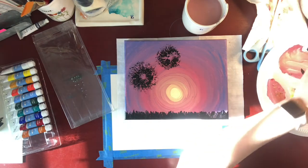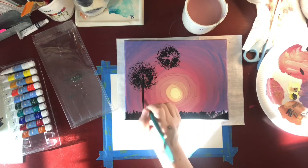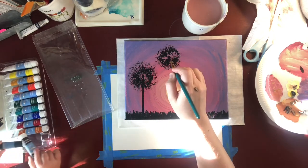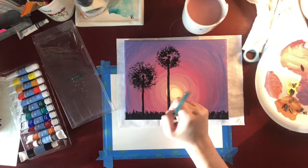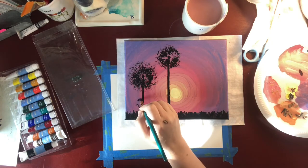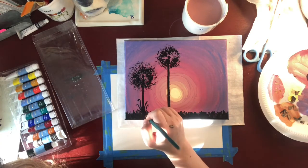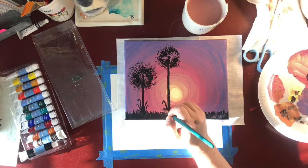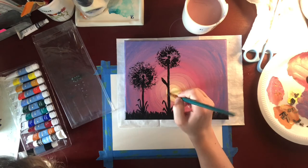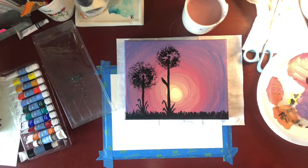And then I'm gonna paint them. Obviously dandelions have little spaces in the middle and then they have stems. I'm gonna paint my dandelion a stem and the little circle in the middle. There is your dandelion painting.